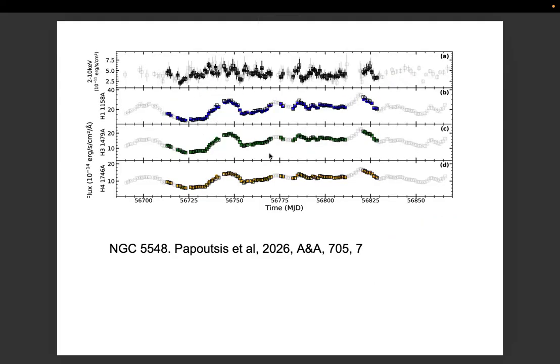And here is a paper that we just published with a student of mine. This is the famous 5548 data. We fitted every single observation, so we now know the X-ray luminosity, and we actually predict the UV data. By the way, everything here is in physical units. We actually predict the UV, and as you can see, predictions are fine. This was the object where people thought, oh, well, X-rays are not very well correlated with UV. They don't have to.